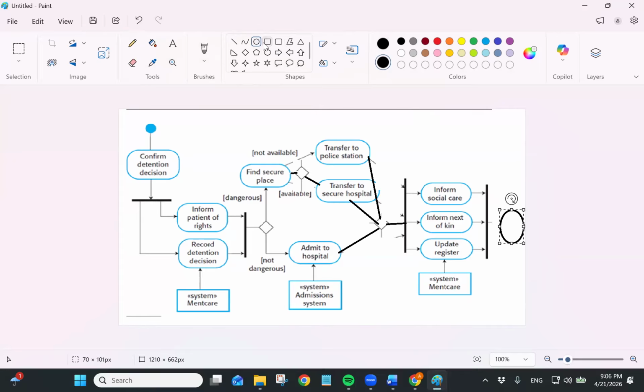And I got to do a filled circle inside of it. Move this over a little bit. Okay, whatever. It looks like a donut.